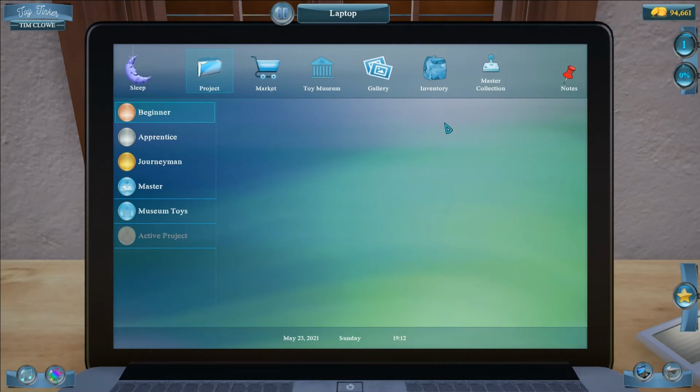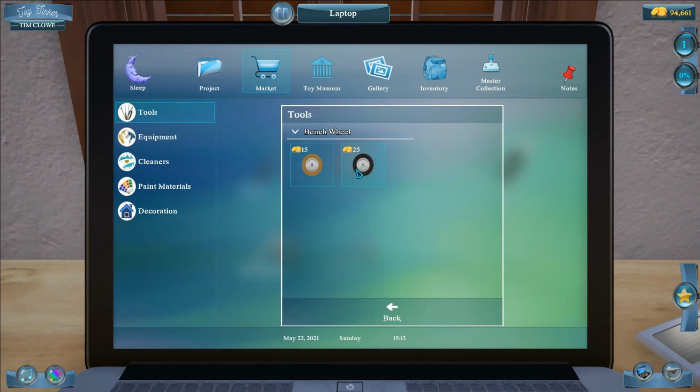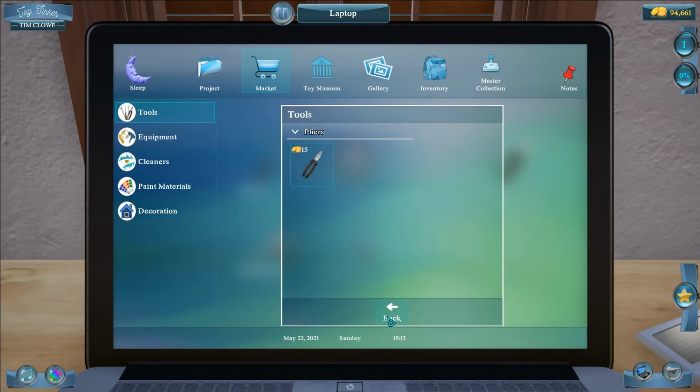Thank you so much. Now that we've done that, we're going to have a look at other pieces. Your level is intermediate, required 3. This one, required 10. Required 25. And required 15. Okay then, let's have a look at this. Look, you've got bench wheels which you can use, but I can't use them now because I need an actual machine to get that going. Also, we've got pliers. We don't need them yet.